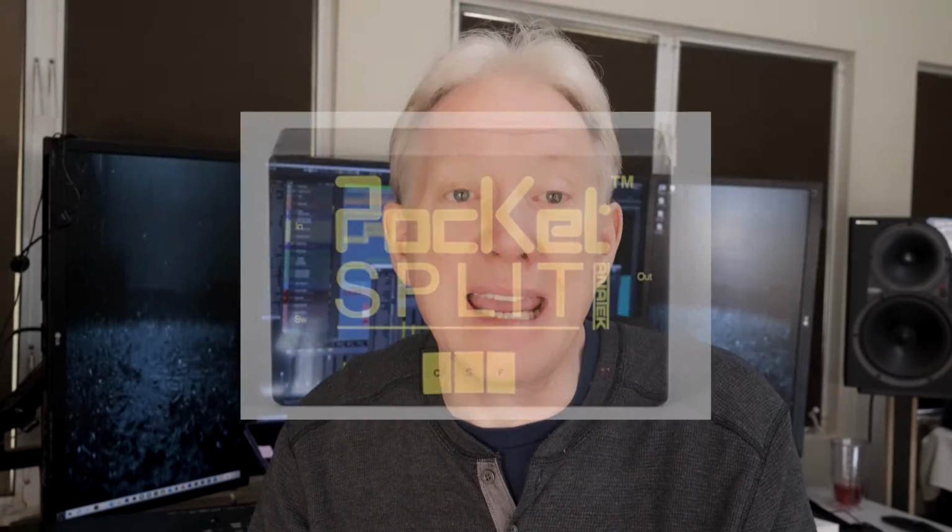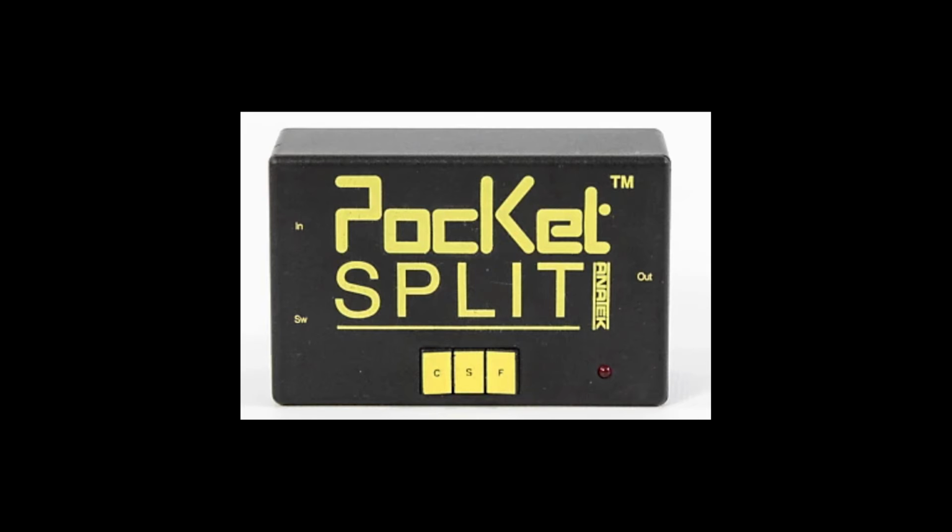Number 11, the pocket split. The pocket split will split any MIDI keyboard into as many as 8 zones. Any and all channels can be sent from any zone. It even has a floating split mode to follow two-handed play. That's pretty cool.